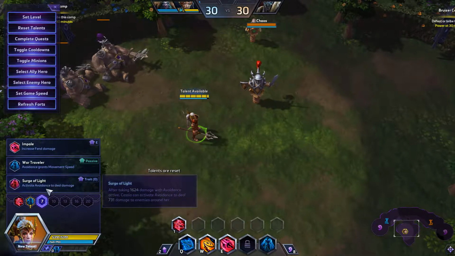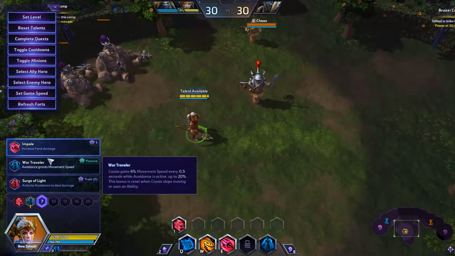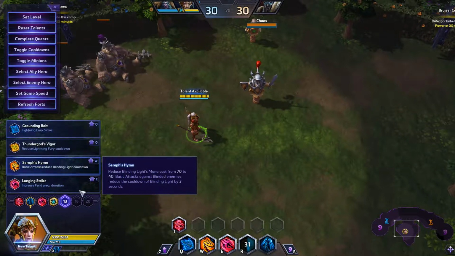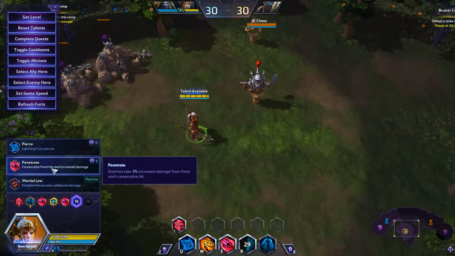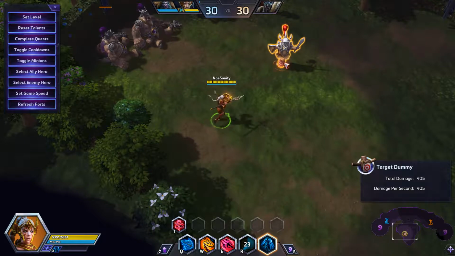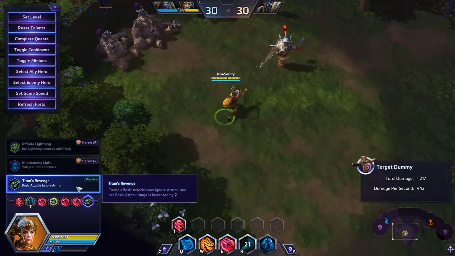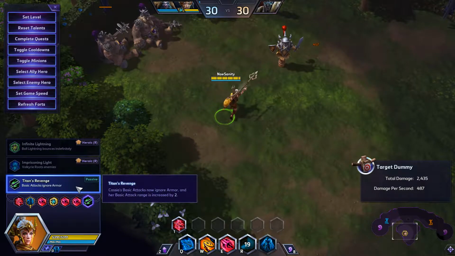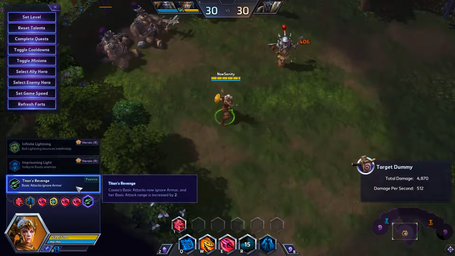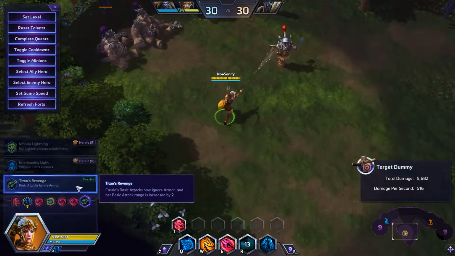aggressive build. Gonna go ahead with these two there. Doesn't really matter what we're doing here. And Penetrate, and then we're gonna go with Titan's Revenge. Titan's Revenge increases your basic attack range and allows you to ignore armor.